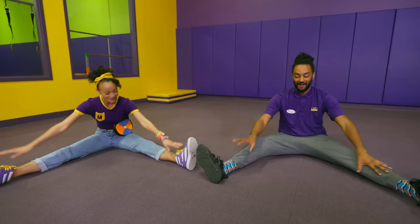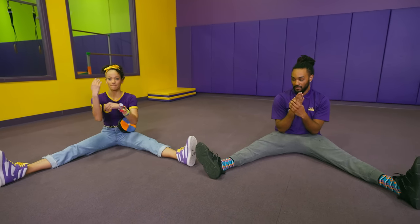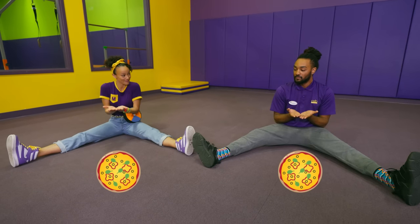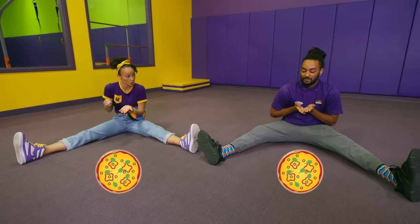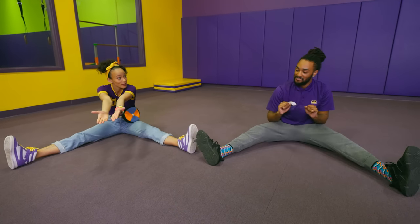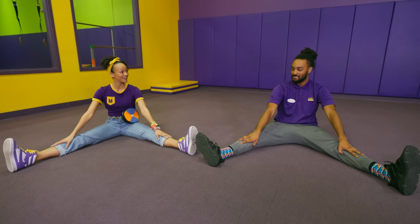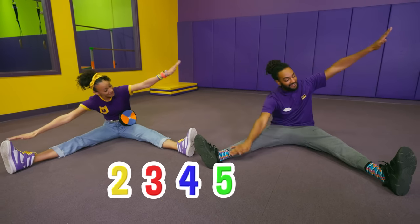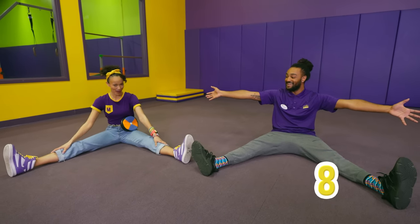All right, and then we're going to put our oven mittens on. Protect ourselves. And then we're going to take the pizza, we're going to put it in the oven. So we're going to open the oven door. We're going to put the pizza in there. We're going to close the door. And then we're going to count to eight. Okay. Ready? One, two, three, four, five, six, seven, eight. Ding, ding, ding, ding, ding, ding. It's ready. Fast cooking pizza.